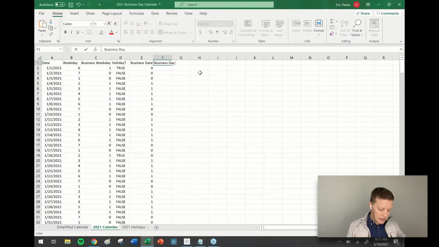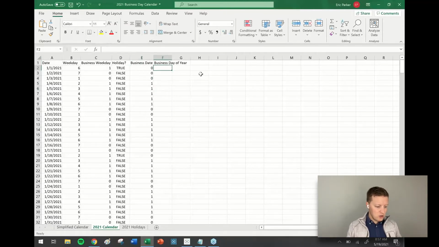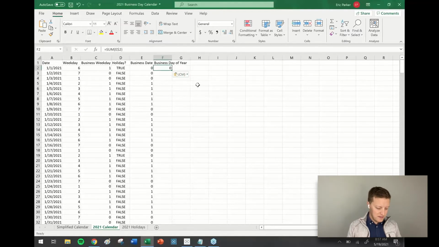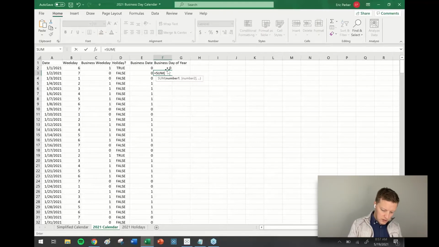So now my last thing is to get business day of year, which is just going to be a running sum of these values, right? So what does this look like? You just need to anchor it to the start point of the cell being E2 with the little dollar sign. So this first one just says, okay, what's the sum of E2? Well, it's just its own value. So now this one, did it carry it? Oh, maybe I need to do this. Give me 1 second. Let me just write this one from scratch. I think it might be easier.